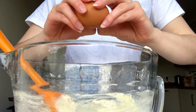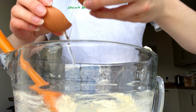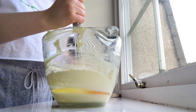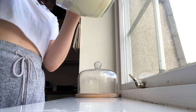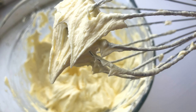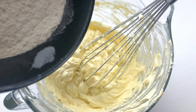Then you're going to want to crack in three eggs, adding them individually so it doesn't get too wet and sloppy all at once. It helps to switch to a whisk at this point so you can get a good beating of those eggs. By this point you should have a beautifully mousse-like, fluffy, pale, thick mixture that is ready for your dry ingredients.